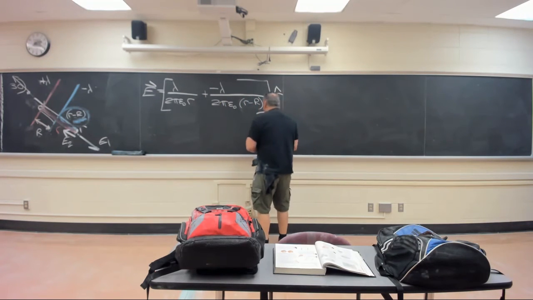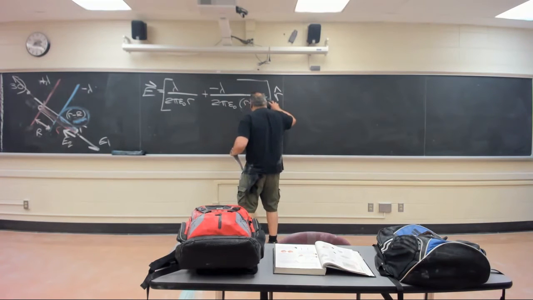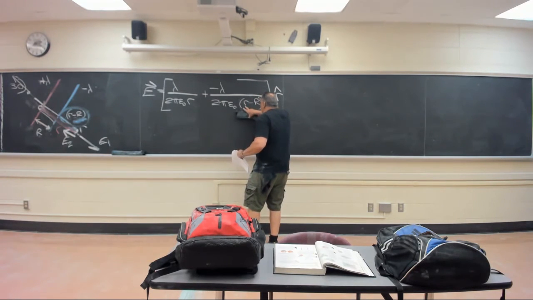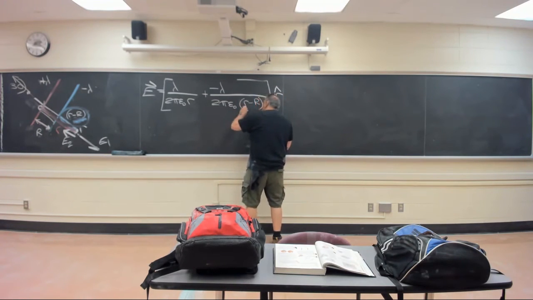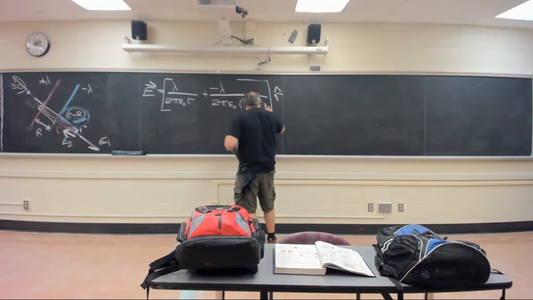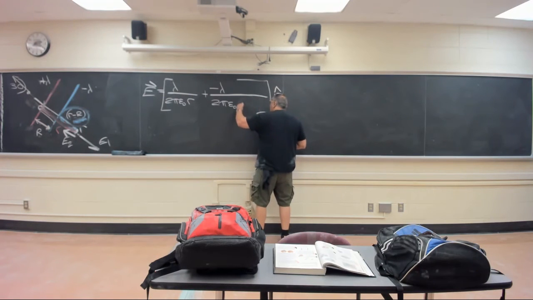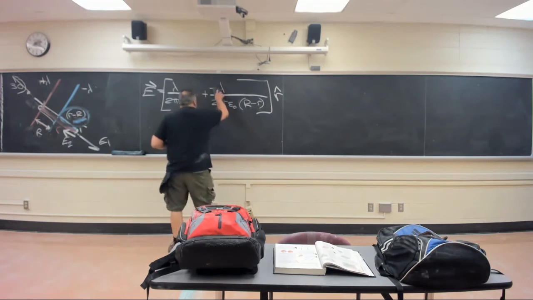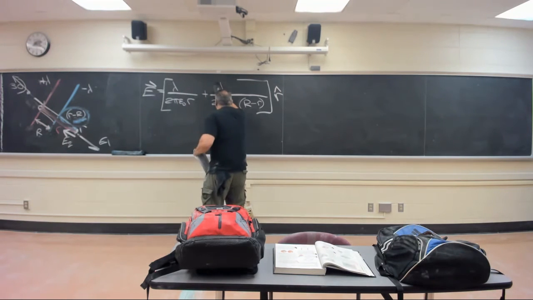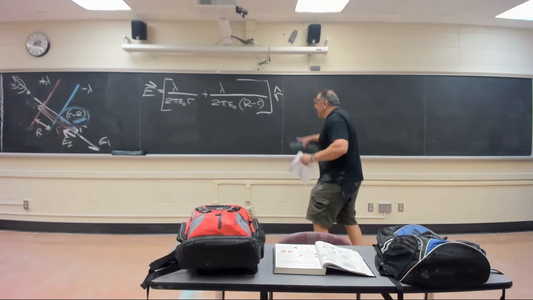Yeah, but if you switch them just for the sake of convenience, small r minus big R, that's the way I was doing the problem initially. Small r minus big R, and everything else here divided into negative lambda. Yeah, but if you switch this from small r minus big R to big R minus small r, you've reversed the sign. Okay, then reverse the sign one more time, and you get this.